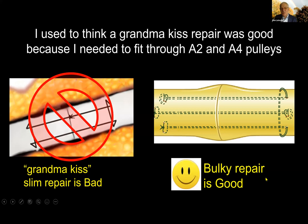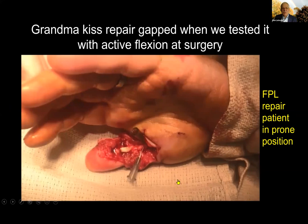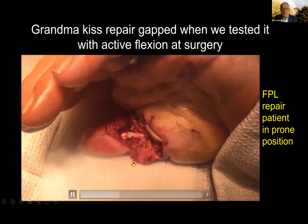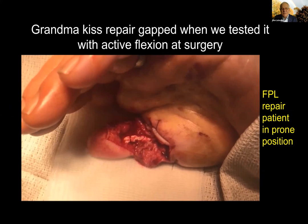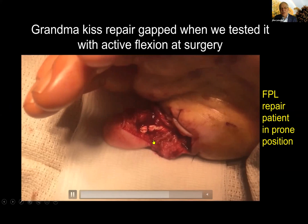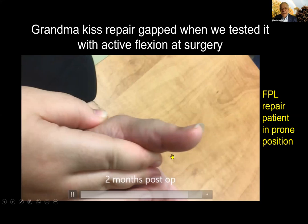This is a grandma kiss repair. It looks beautiful in this prone patient who's awake. Now she's gonna test it. You see how nicely that repair looks? It looks beautiful, but it's just barely kissing. Now when the patient puts the active forces of flexion, look what happens. You get a gap, and that happens 7% of the time, and that's why I used to get 7% more ruptures than I get today. But in her case, I fixed the gap, so she did not go on to rupture.